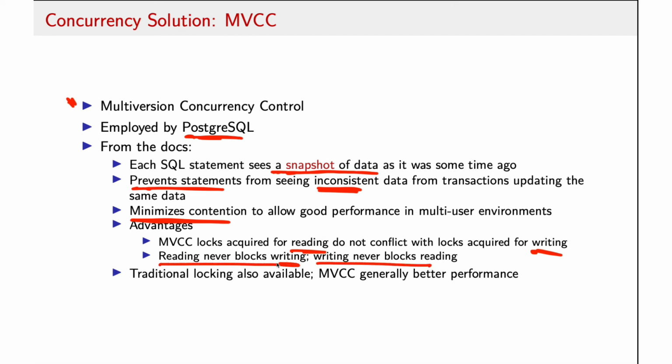Now, obviously, there's going to be some more complex underlying issues here, in the sense that we're pushing this all off onto this notion of a snapshot of the data as it was at some point in the past. The database is going to have to figure out, as transactions end, they're going to have made some changes to the state of the database as of some particular point in time, right? They're going to make changes and commit those changes.